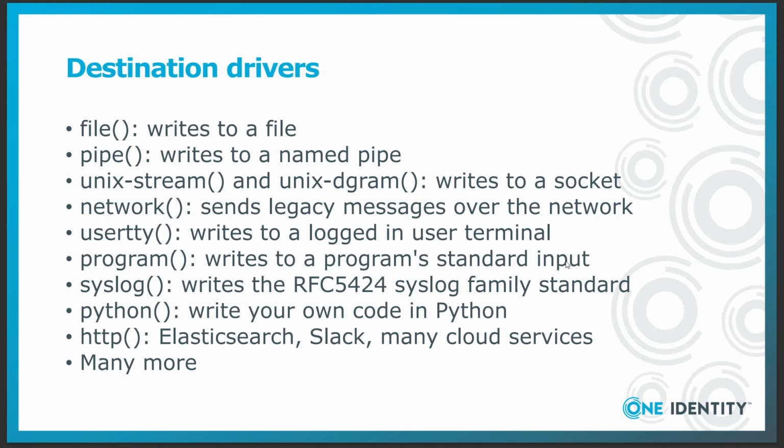You have already seen the file destination, but there are many more destination drivers available in Syslog-ng. Some of the more common destination drivers are the following. The file driver writes log messages to a file. The pipe, Unix stream, and Unix datagram drivers write log messages to a pipe or socket. The network driver sends legacy RFC 3164 messages over the network. The syslog driver sends new RFC 5424 syslog messages over the network. The user TTY driver writes to the terminal of the logged-in user.